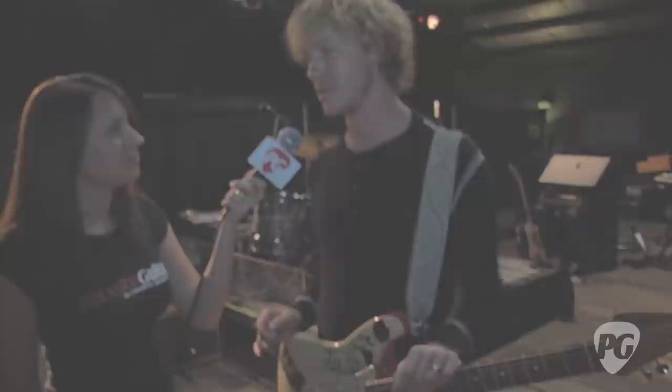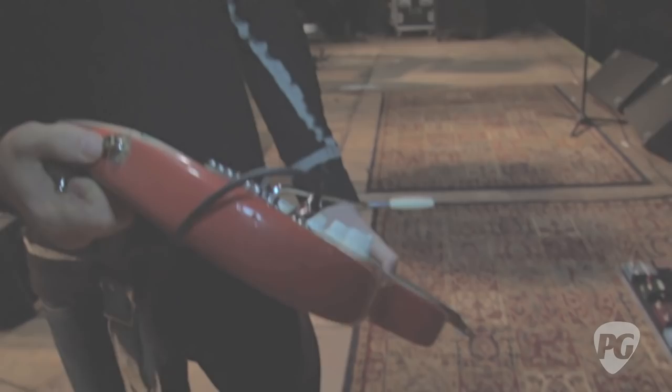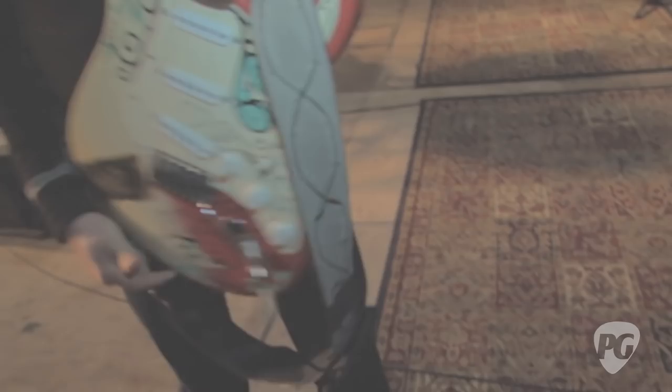A lot of people buy these and put them away, but every single one of my guitars gets played — whether it's rare, valuable, or collectible. This guitar has been through hell and back because of all the Hendrix stuff at the end of the show. I used to get really crazy — get down on the ground and throw it. You can see how many times I've had to replace the strap button. We had to put clear tape over it just to preserve it. I've seen these on eBay for like 17 grand, but to me it's a workhorse.